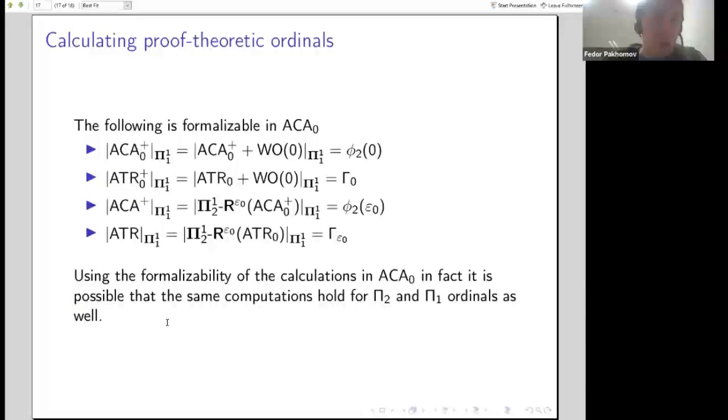Okay, and at the same time we could of course apply this to calculate proof-theoretic ordinals, because if we characterize the proof-theoretic delator of the system, we already know its proof-theoretic ordinal, because we apply this delator to the ordinal 0, the empty assumption, and this gives us the proof-theoretic ordinal. And here we have, again, the standard facts. Nothing new should happen here.